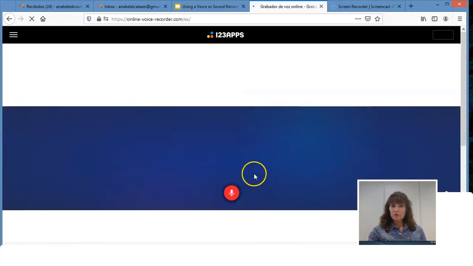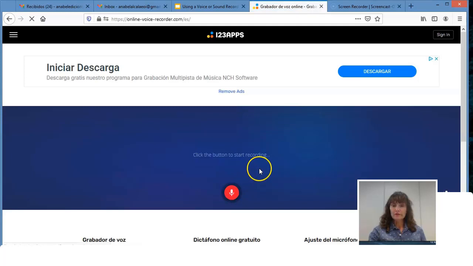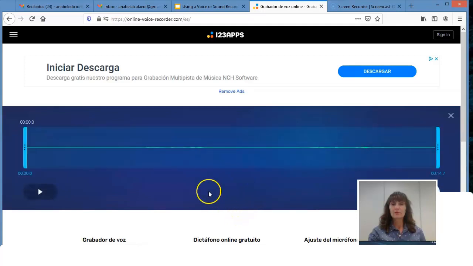In any voice recorder, to record your voice, you have to click on the microphone icon and start recording your voice. Your voice gets recorded. When you want to stop the recording, you press the stop button. The recorder processes it and it plays it back.